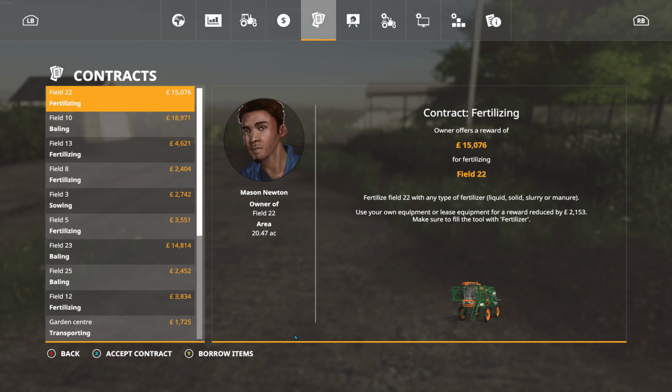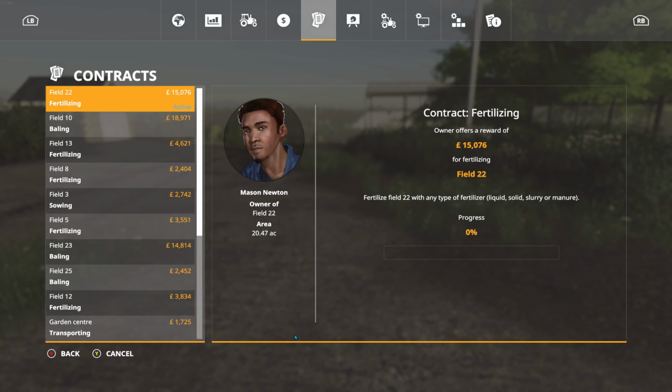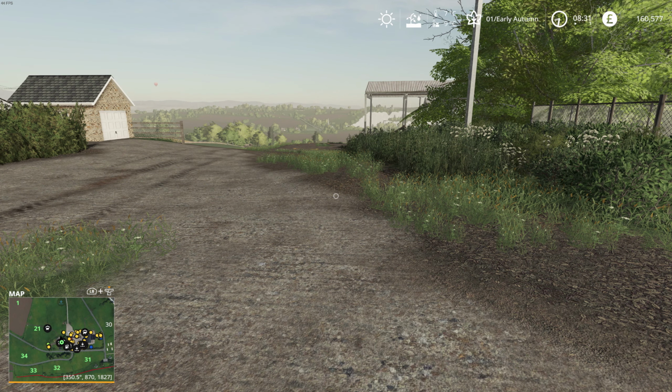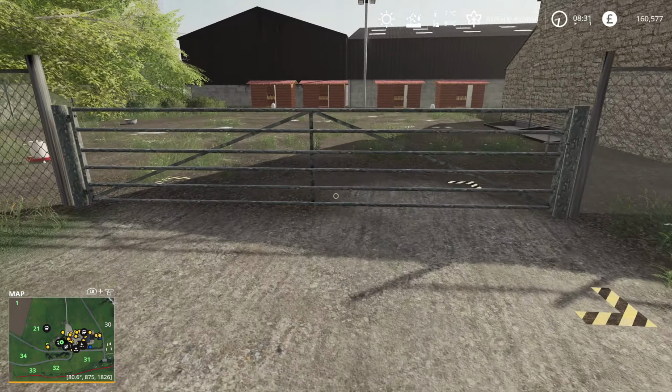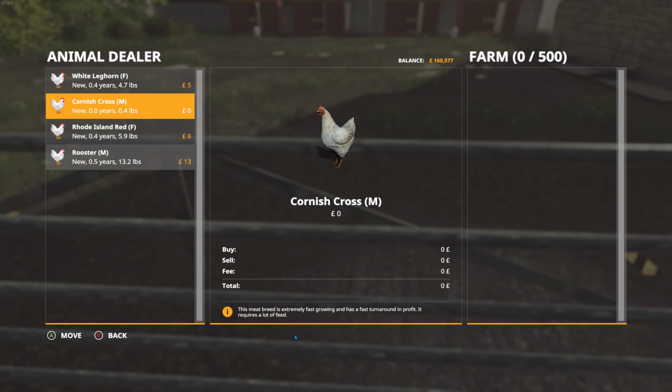I've got fertilizer here, I can use some of that up. I'm using a lot of slurry and manure, so it makes sense to use it up now as I've bought it. So I'll set that going. That's all done. But first I'll buy the chickens and then obviously get them the feeds that they require.